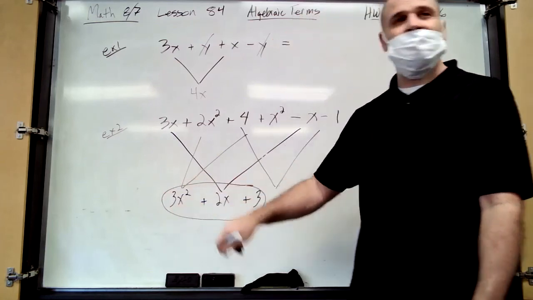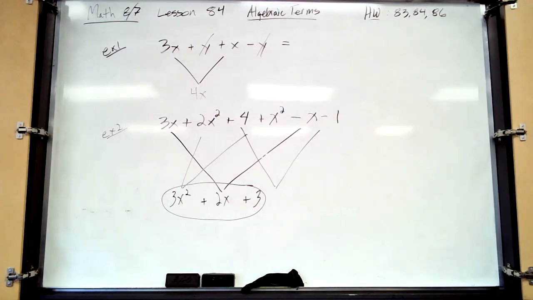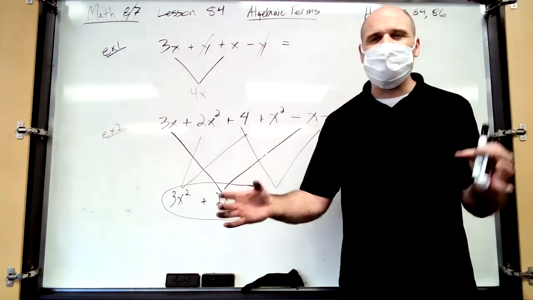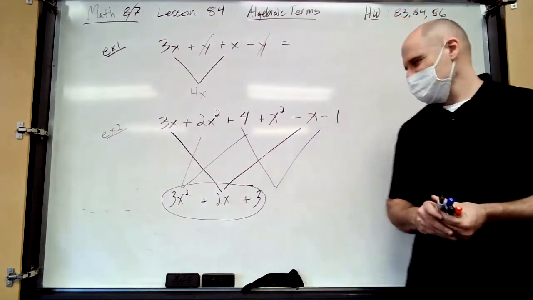This is your answer. Isn't that crazy? It doesn't feel like, and this is what it's going to feel like a lot in algebra, I wanted a nice answer like 4. But no, you don't want to pour all your drinks into one cup. That's disgusting. 3x squared plus 2x plus 3.